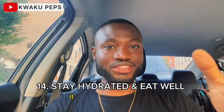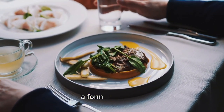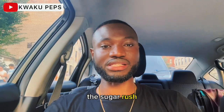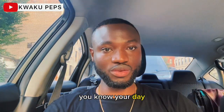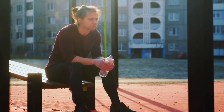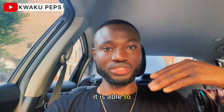Staying hydrated and eating well is very underestimated, but having proper nutrition is really helpful when studying. I recommend protein because it is a form of nutrition that sustains your energy level, as opposed to carbs that normally give us the energy crash later on. So I recommend incorporating protein into your day when studying. Hydration is also obviously important — staying hydrated keeps you replenished and your body in a good state, regulating your body temperature to help you focus and sustain your mind and brain while studying.